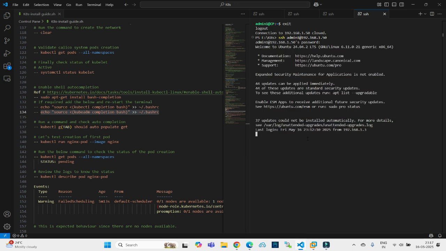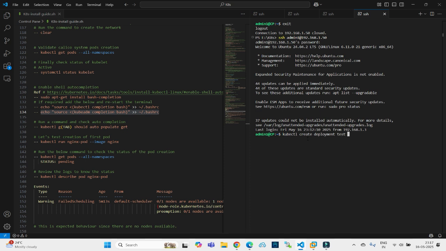So I'm just reinitializing it. Now let me do kubectl. There you go, so it's now doing auto-completion for me. If I do tab, it's completing pod, or let's say, just for a test, kubectl create deployment. Perfect.